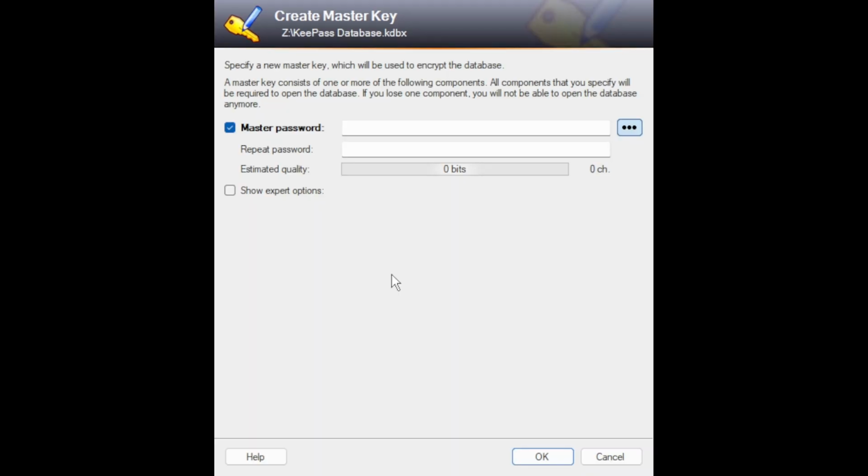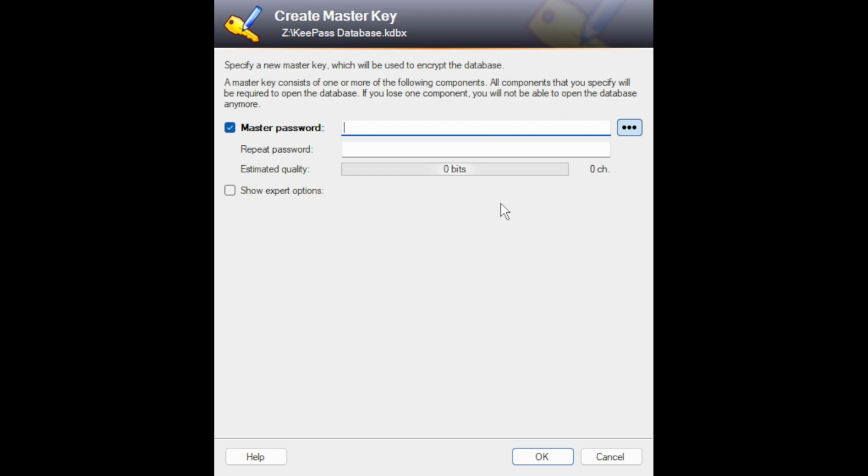You will then be prompted with a window, as you will see on screen, asking me to create a master password. So here you will create the master password, which should be as secure as possible, containing random uppercase, lowercase characters and also symbols, and if you can as well, random words.